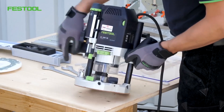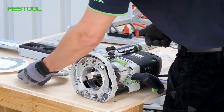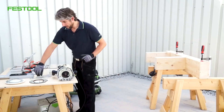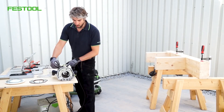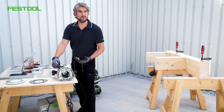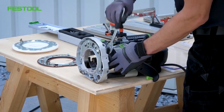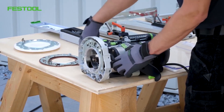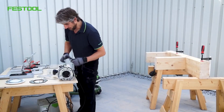There's a green lever here which we use to easily remove the base plate. Now we've got more space. I'll move that slightly upwards so we can access the clamping sleeve. There is a rocker switch on the 2200 router which we can use to change the cutter very easily. The cutter first has to be removed — you can hear the ratcheting — and we can take it out completely.